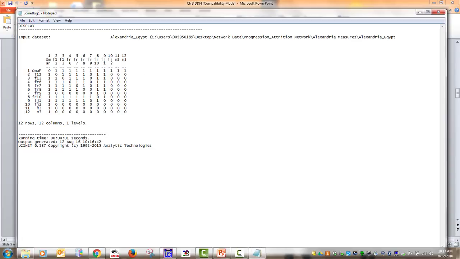As you know, everybody that's listed in the rows is also listed here. It's a 12 by 12 network. You can tell by looking right here, 12 rows, 12 columns, one level. And then here's our matrix data. So remember from lecture in chapter 2, this is the data information on relationships, and so we look across, and because it's an ego network, which we'll talk about later, but real quick, an ego network, the main person will always have ties to everybody else, because that is the point of an ego network. You're looking at one main person and all of their ties.